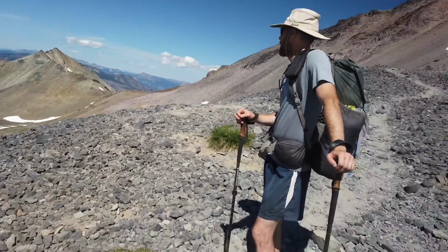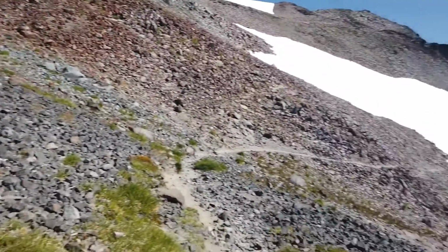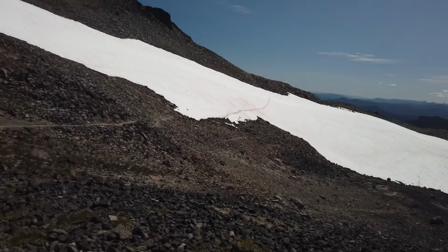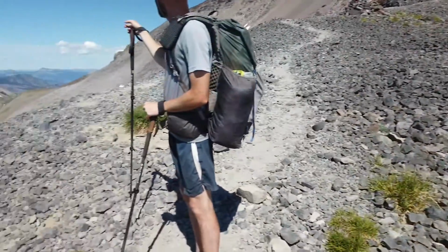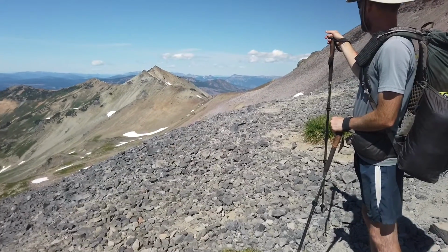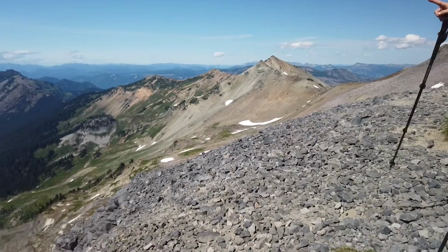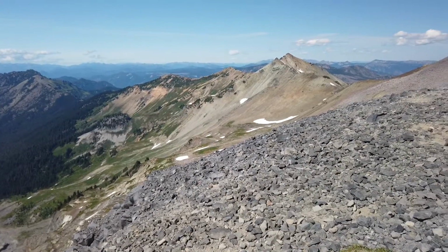Mostly the top. We were a bit surprised by that snow crossing back there. It's a lot longer than it looks, and we didn't expect any. But we made it, and now we think we're headed that way. That looks like a knife edge. We may be walking the knife edge very shortly.